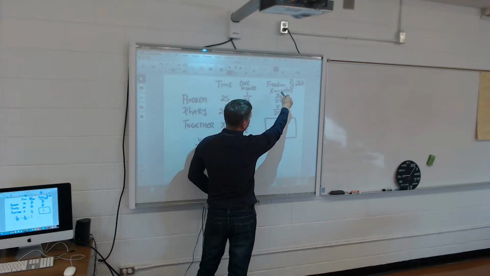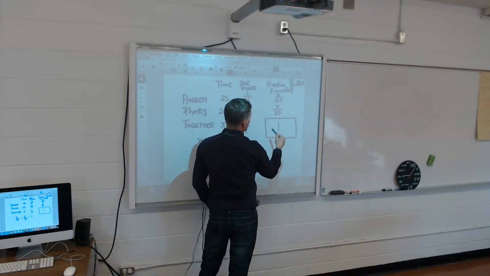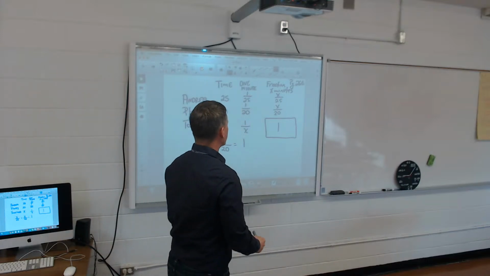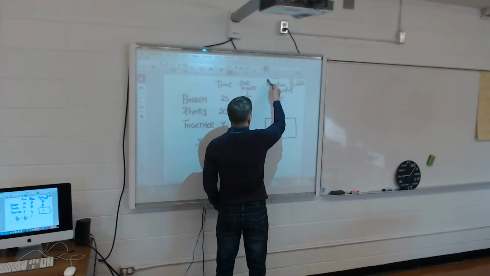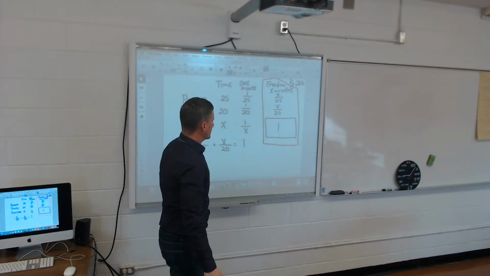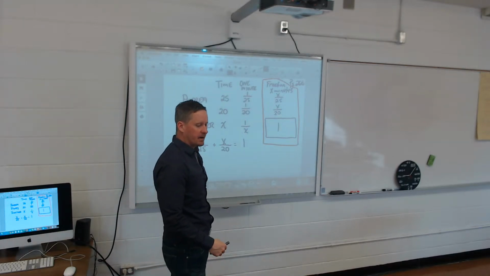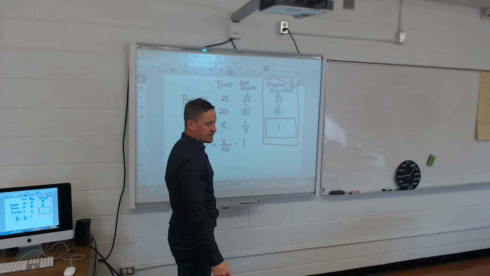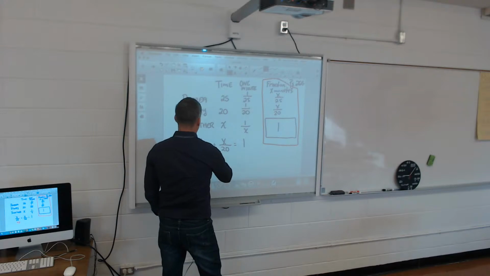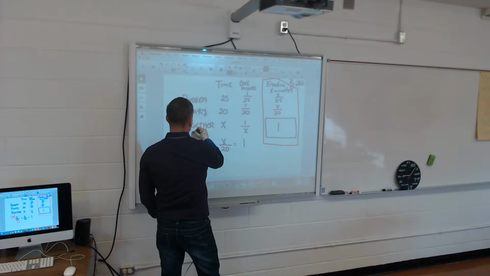The fraction of the amount of popcorn he's going to eat is x/25, and the fraction we need here is x/20 for 1 whole bag of popcorn. So this is your money line that we're going to need in order to solve the question. So at this point, we multiply by the common denominator, so we'll just multiply by 100. That's going to give me 4x. If I go 100 here, that leaves me a 4.